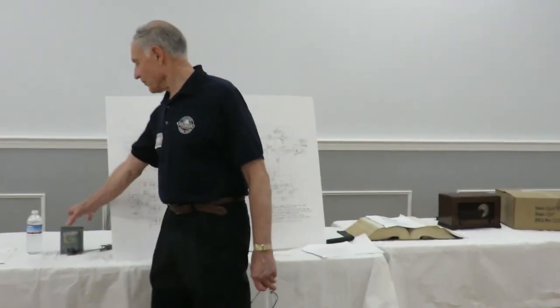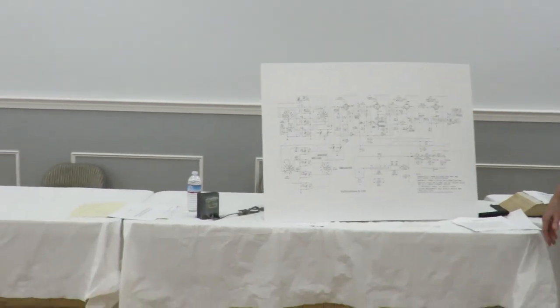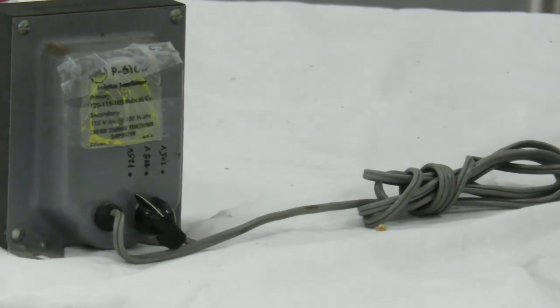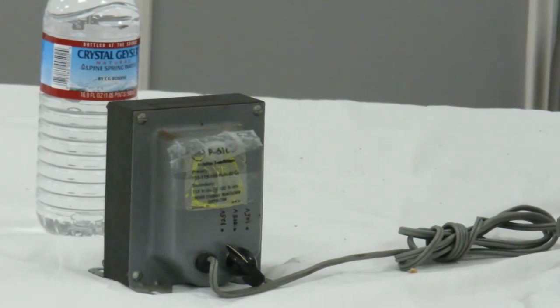This is the prop. Everybody knows what isolation transformers look like. That happens to be about a 100-watt one. It's always a good idea to use one with these All-American Five radios, anything without a power transformer, because otherwise it could get you into trouble. Say you have a signal generator, you always want to connect the ground lead to the chassis. In a radio like this, the chassis could be hot with 120-volt AC, and it's going to be very exciting when you hook the signal generator ground to the chassis if it's plugged in one way versus the other. So that's this connection right here.